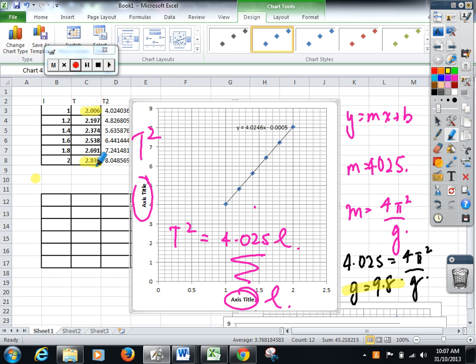Okay? So there are 2 reasons why the data is considered to be accurate. Firstly, we are very close. In fact, in this case, we are identical to the expected value. And secondly, the data obtained is to a high level of precision, which means it's got a high level of significant figures, or in other words, the machine that I use to measure it can measure down to very small increments of time or length.